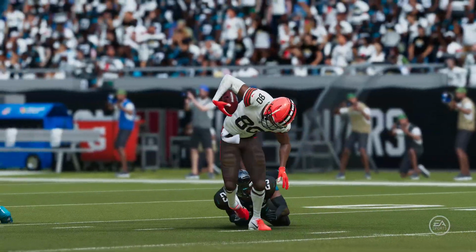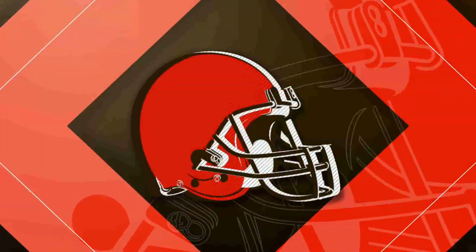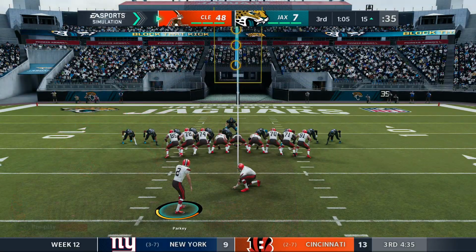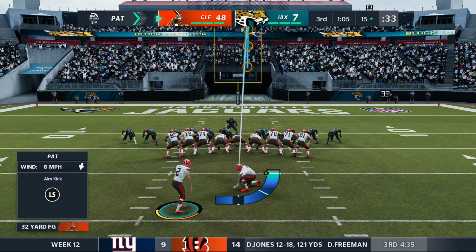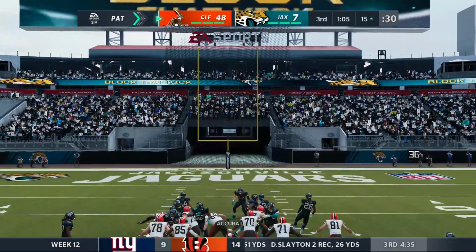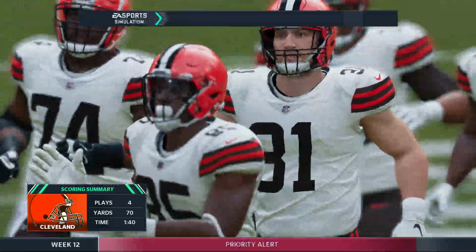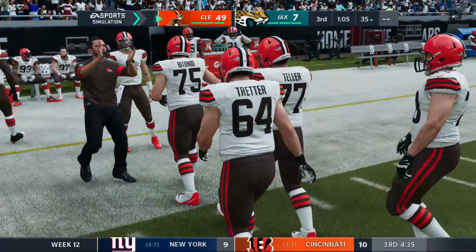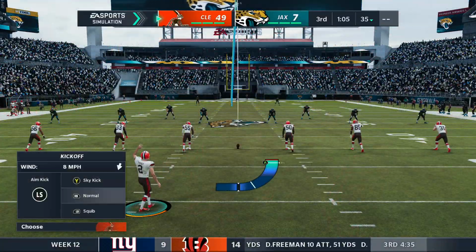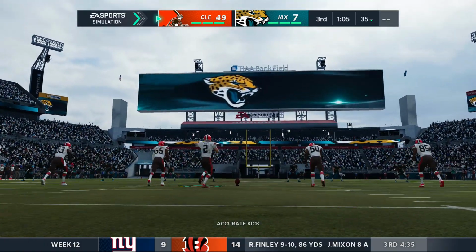And this is obviously quite a performance. And most of the time when we talk about someone putting a team on their back, I think we're talking about a guy who runs the football. In this case, it's a guy out wide catching it, and he's done exactly that. Truly leading his team right now towards victory. 3 touchdown catches. He's been the headliner. And the lead grows even larger here in the 3rd quarter. A drive there of just 4 plays. And it's capped off by the Browns touchdown. Cody Parkey set to kick off. Now after the score, it's Parkey on to kick it away.